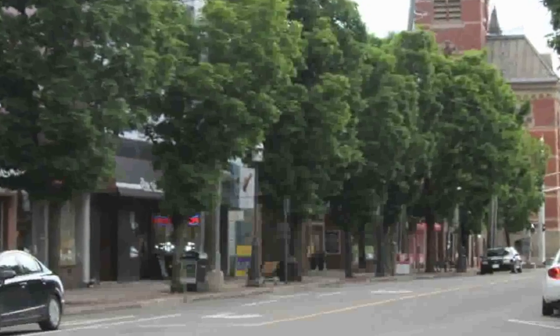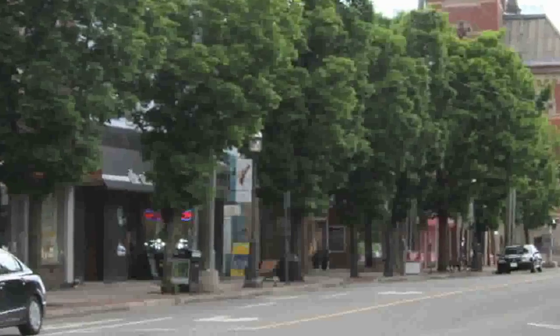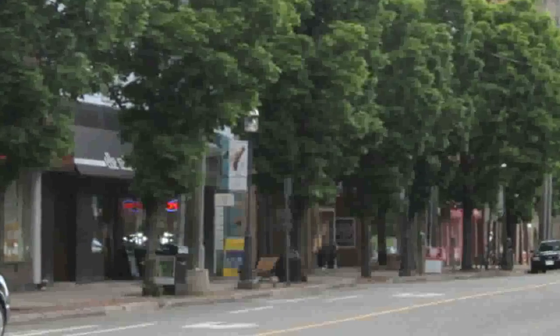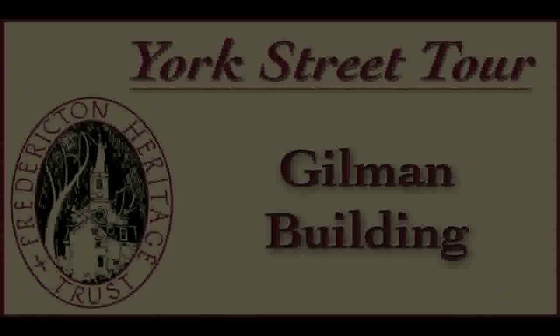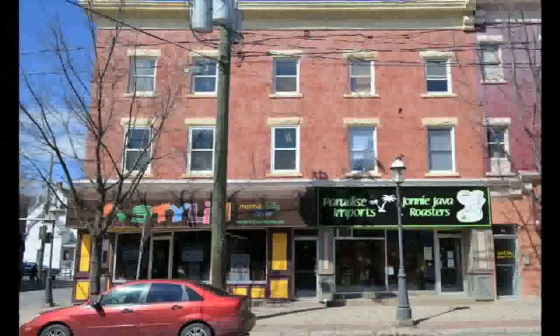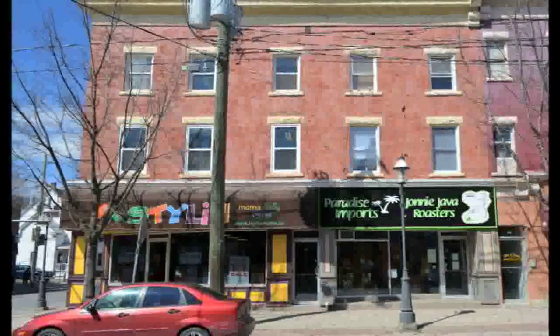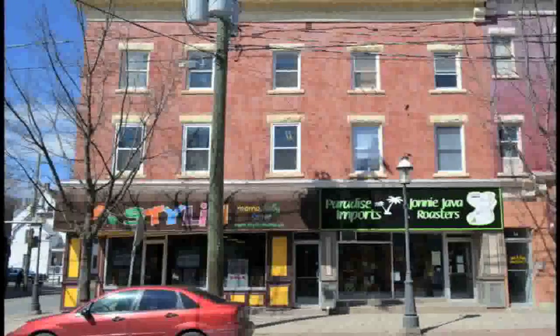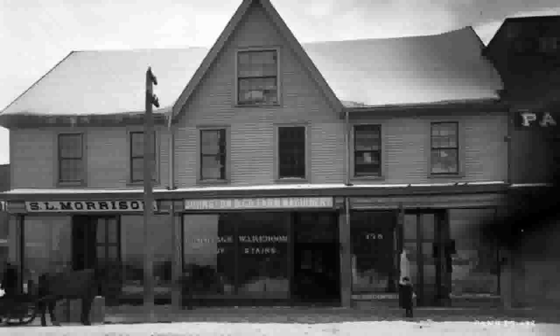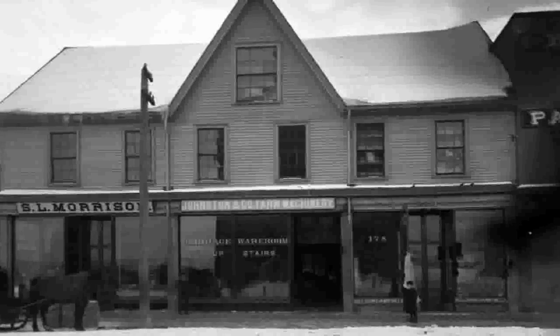A large yard and stabling facilities helped care for 40 horses. Golding's livery stables also hired out horses and carriages. Just before King Street, at the northwest corner of York and King Streets, is the painted brick Gilman Building. The year 1905 appears with the Gilman name high up on the facade facing York Street. George Gilman was a prominent lumberman from the late 1800s, and he ran his businesses from here with his sons.